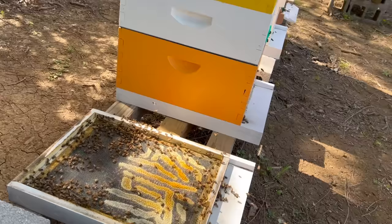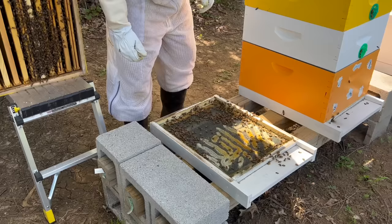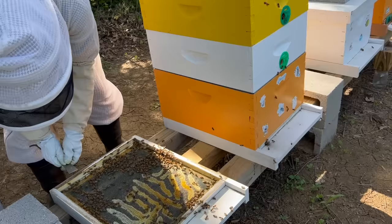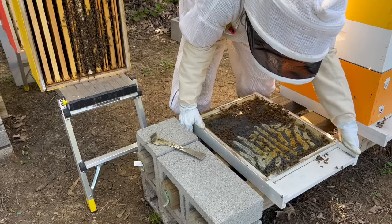Okay. All right, so when I lift this up, I'm trying to get them off the sides here. This is gonna be a mess. And it could be a little difficult to pry it. I may have to use my hive tool here. Okay, I got one side up. Gotta get the other side here. Got the other side up. Okay. Trying to get around front. Oh boy.